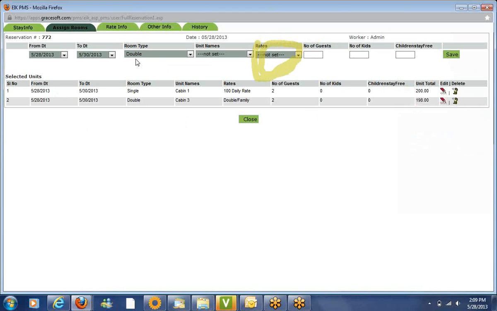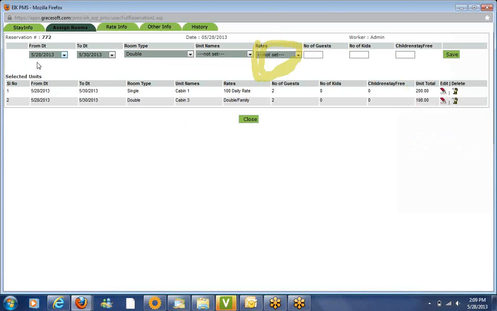There's one more option that's available with this full reservation, and we refer to this as a split reservation. So a split reservation happens if you have a guest who's staying more than one night, and for whatever reason, either the guest wants to book a different room for each night, or sometimes the hotel, because they're completely full, may have to move their guest. So in this case, you can do what's called a split reservation.